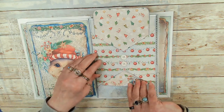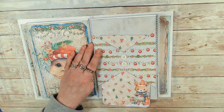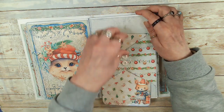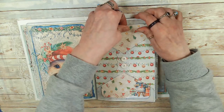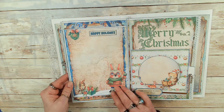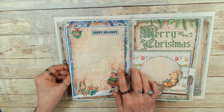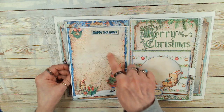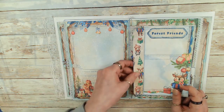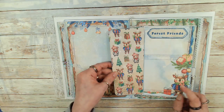Oops, I think I have to pull it. And the writing card is really cute. You got your little Santa bear. Never mess with the writing cards when you're on camera. Then on this page, you have some writing area, but you've got your Christmas map, and then it opens like this, and you have your writing card that matches the little guy. So cute.